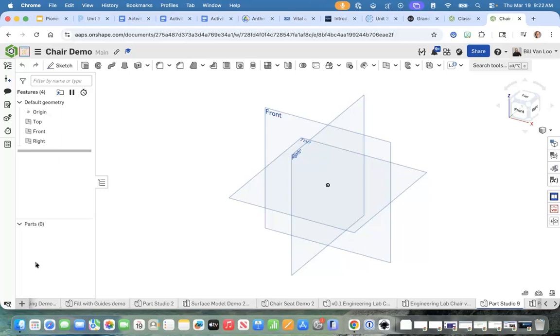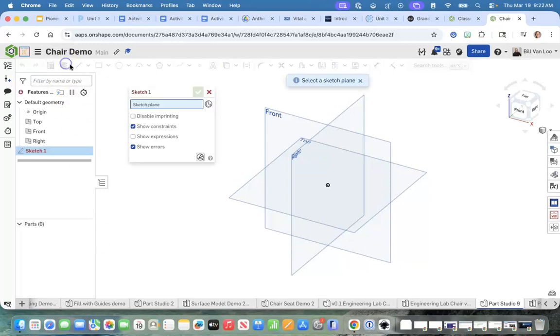All right, so in this demonstration, I want to show a few simple techniques for doing surface modeling for your chair design. The overall goal here is to show one set of techniques that you could choose to use as you're modeling any part of your chair, but probably it's going to be the bottom or the back. In this demo, I'm going to show modeling the bottom of a chair and adding on some ergonomics using some surface modeling techniques that we're going to learn.